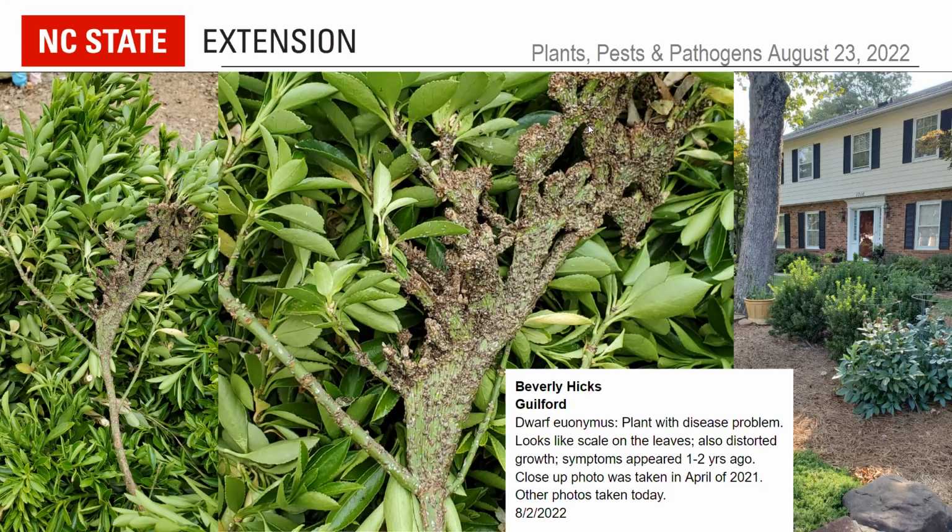It does look like euonymus scale on this fasciated tissue or this branch, but I'm really surprised at how the leaves are fairly clear of them. There are a few here. You can see these are probably males, these white ones, but the brown oyster shell ones on euonymus are typically going to be euonymus scale. It can be a common pest, especially of these evergreen ones, and they can actually kill the plant. But in this case, the leaves in these pictures look fairly clean.